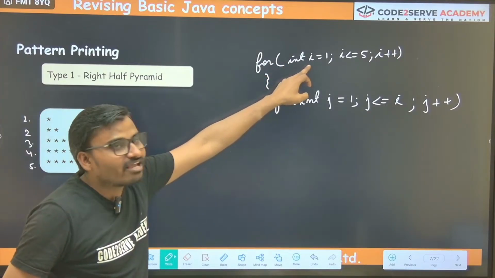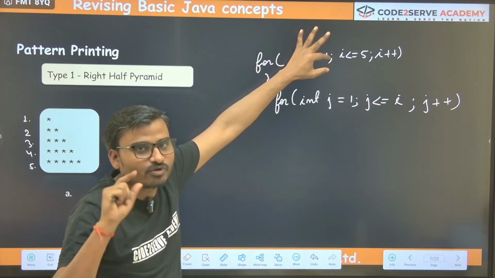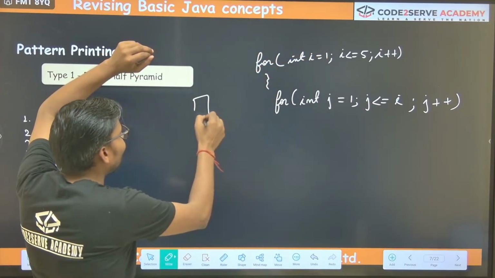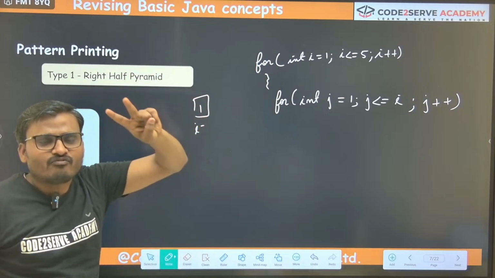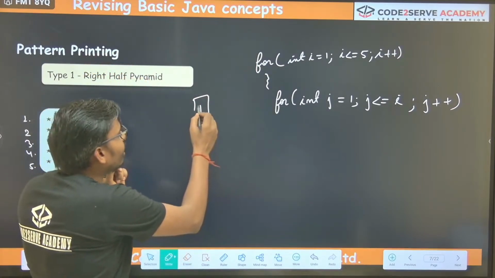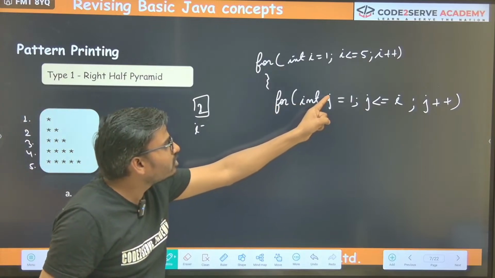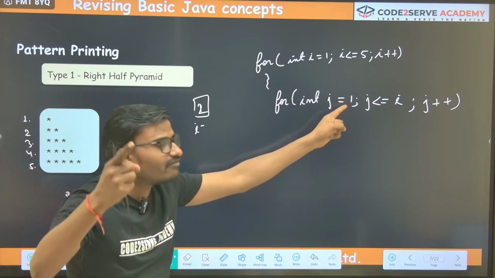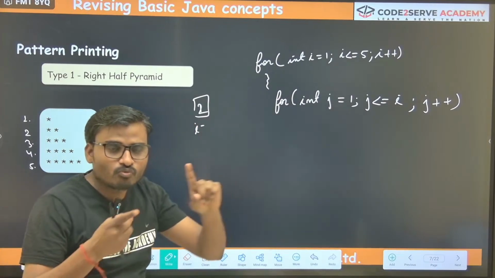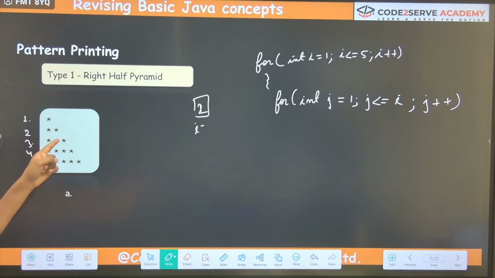All right. Now let us try to execute it. So you see over here, I value was 1. You see I value was over here 1. Suppose I am trying to find for the second case, when the I value will be 2, so what will happen? J will start from 1, and J will go up till 2. So 1 and 2, that means 2 times it will get executed. So for row number 2, we have to execute 2 columns.